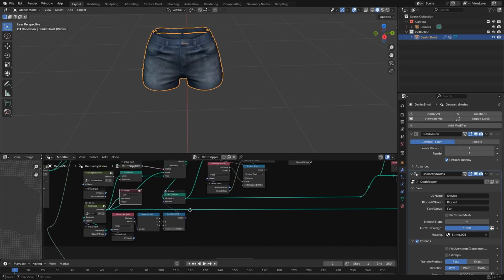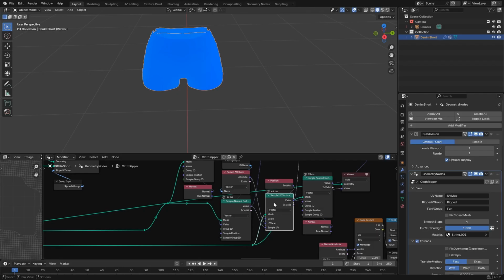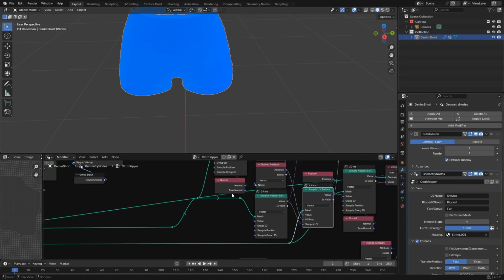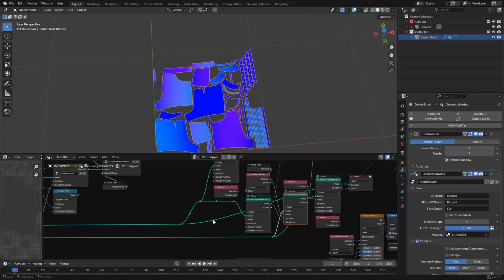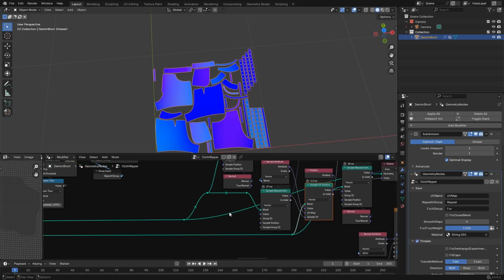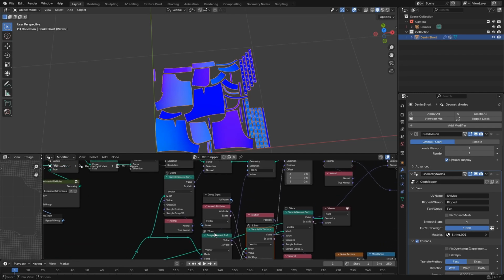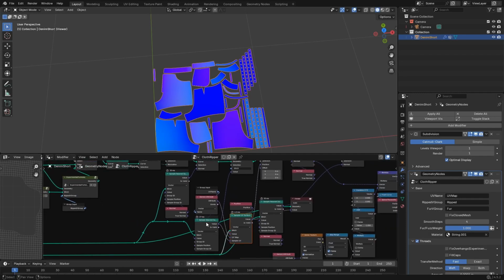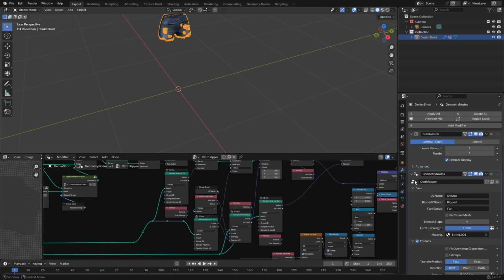This is the original mesh, and we are sampling the UVs of the original mesh without any holes or anything. And this is the original UVs without any changes. Okay, that should work.